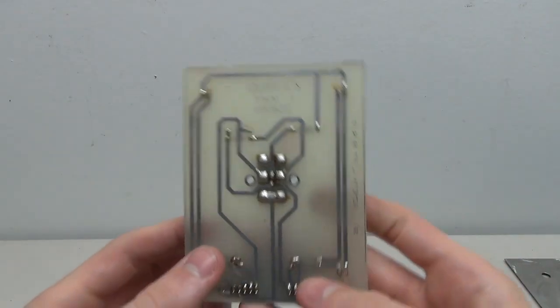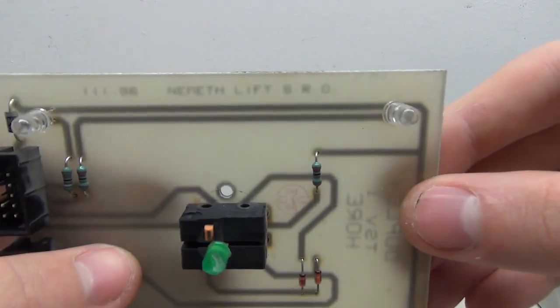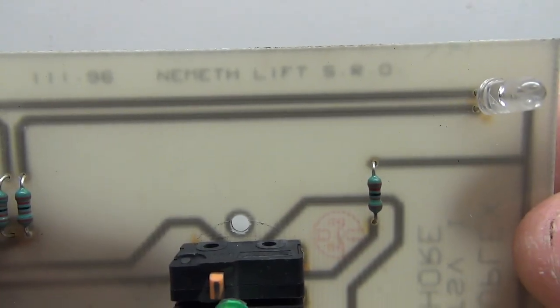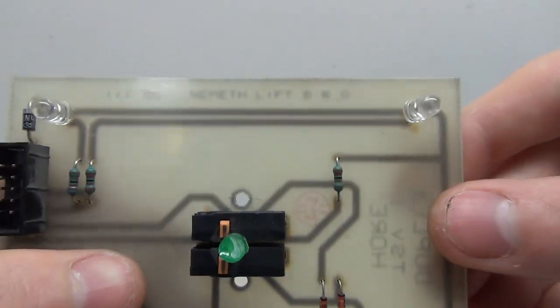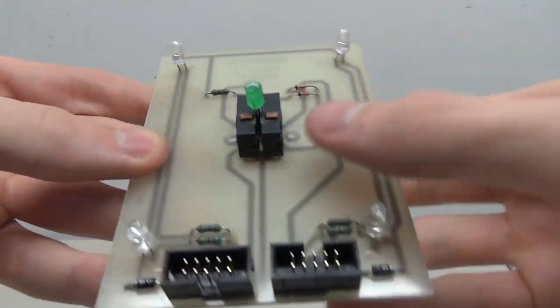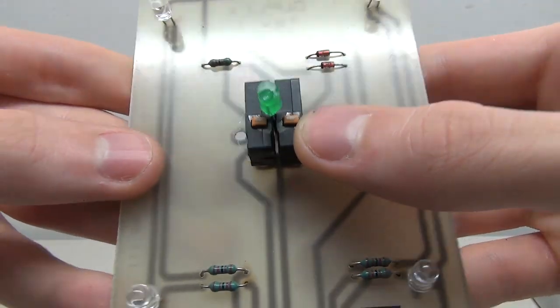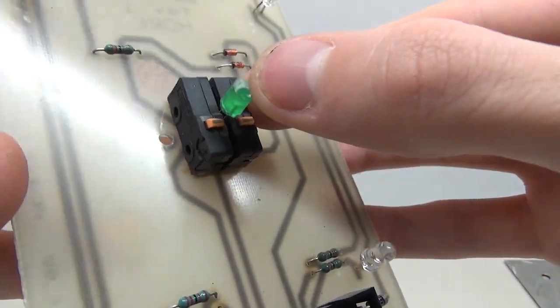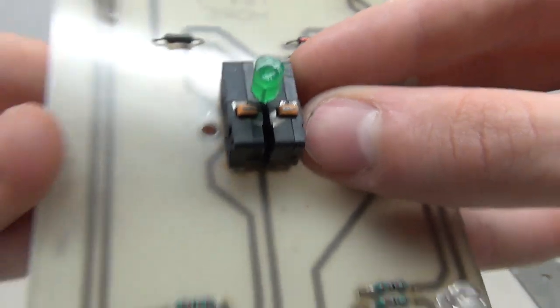So as for the circuit board on the back here we can see it says Nemeth lift I guess. That's what it says. Kind of interesting. So as for the layout here we see we have the little green LED in the middle which is what lights up the button and I'm not really sure what happened to it. It looks like it's been chipped off or something like that.